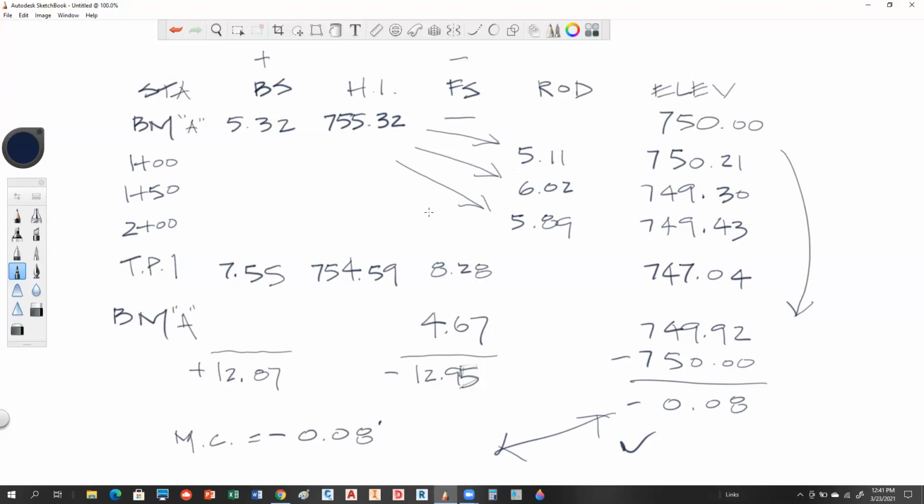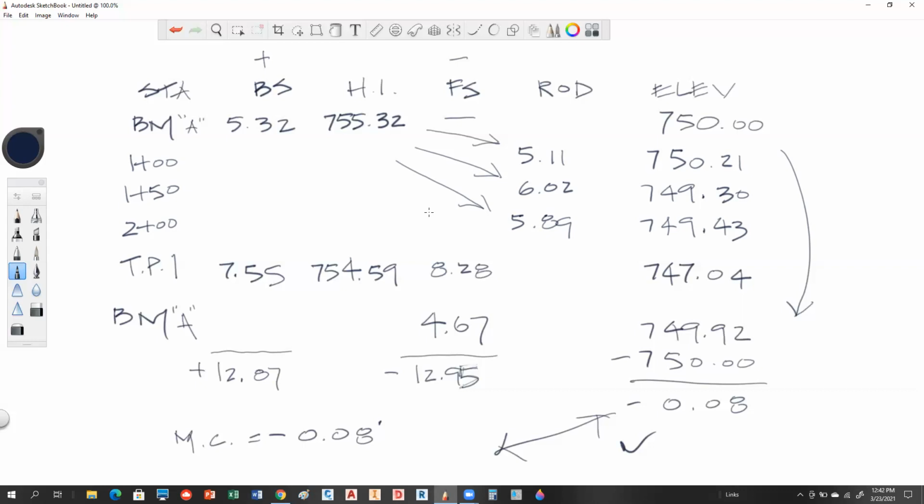Yeah. All right. No questions on level loops, because you're probably going to see level loops. You're probably going to have to create some and use them to do some cut and fill information as well, just like we did on that building. No problems then? Yeah, I'm good. Okay, all right, let's take a look at a trig leveling problem then.